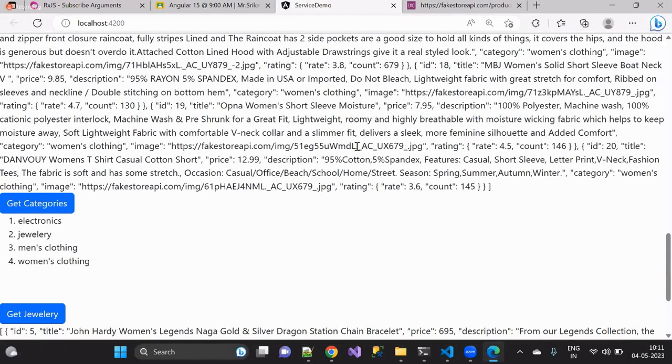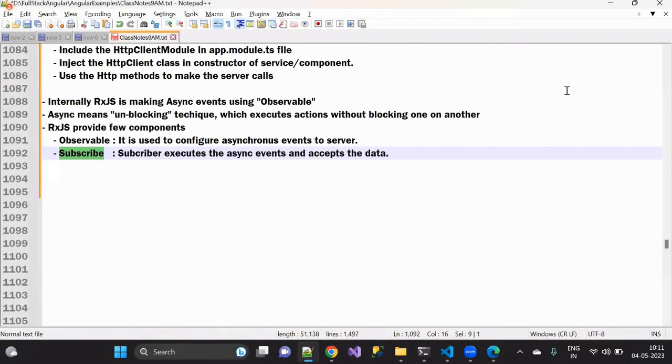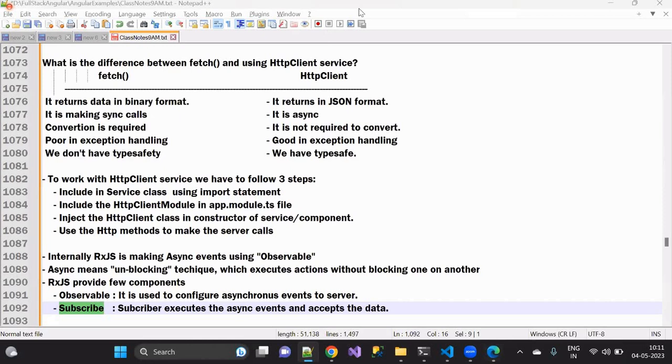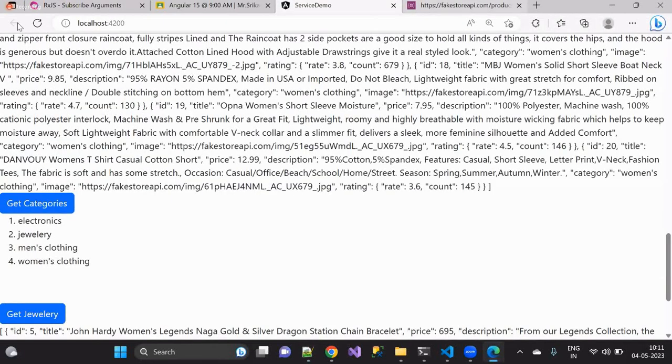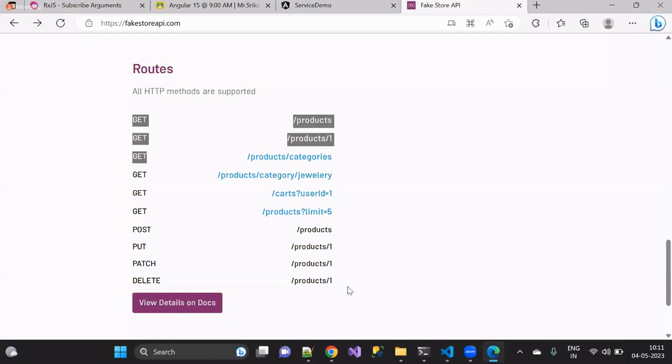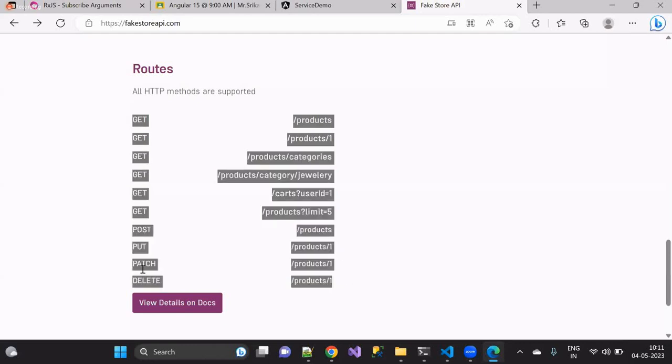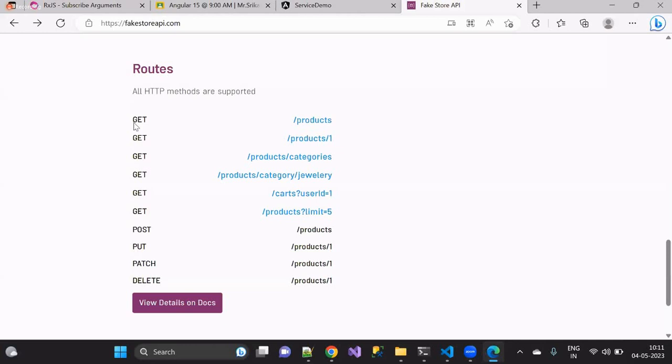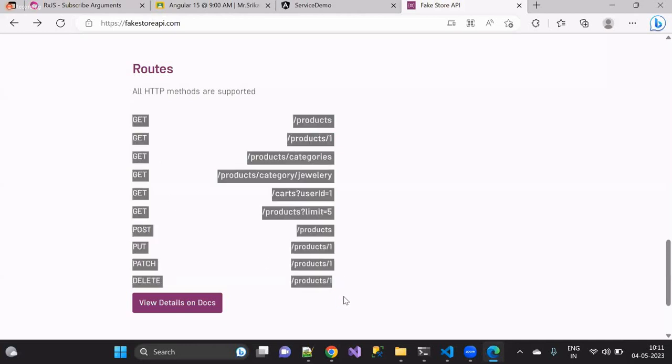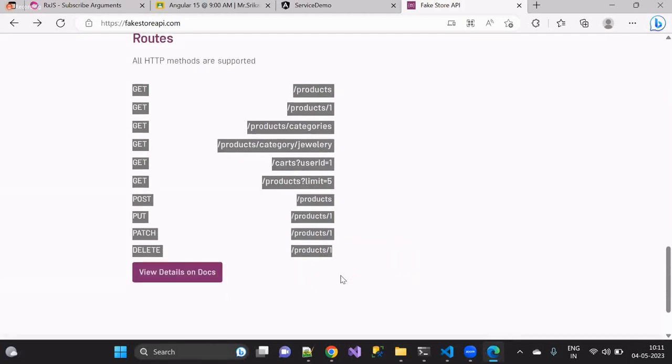And next one, how could we know where get method is used, where post method will be used? Vamsi, it is a simple question. Generally from the services, you will be getting this information for sure. Whatever you see here, you will be getting what type of request it is going to be. They will give you get, post, put, patch, delete, something like this, right? You will be getting the documentation.